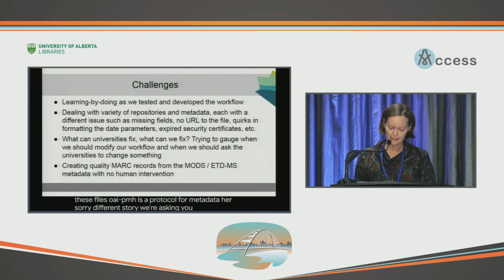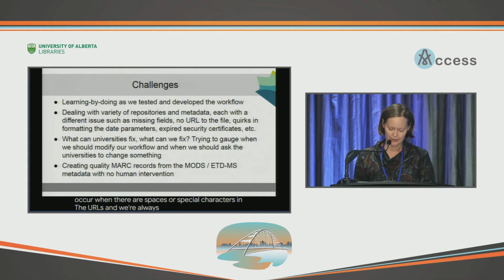We're asking universities to include URLs in their metadata that point directly to the files with a file extension so that the Go Anywhere workflow can follow them to the files. Some universities have been unable to do this, and we may need to look at different procedures for them. We're also trying to work out problems that occur when there are spaces or special characters in the URLs.